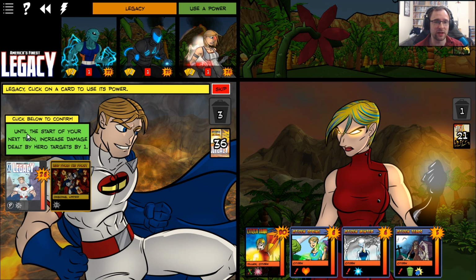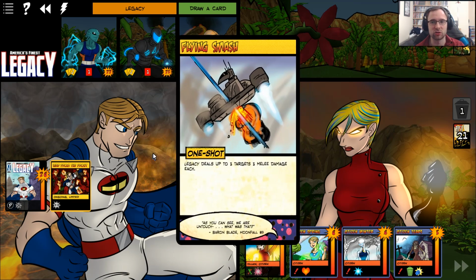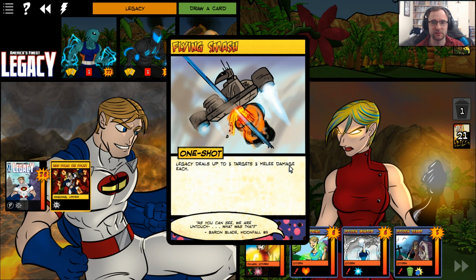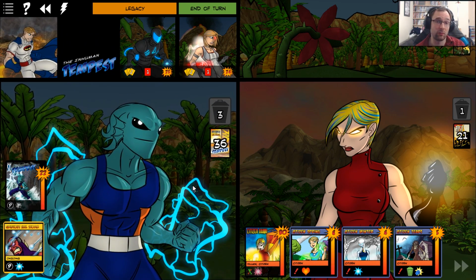Legacy. Until the start of your next turn, increase damage dealt by heroes to targets by 1. Okay. So the way this works is that in your turn, you play a card, you use a power. The only power we have at the moment is the one on Legacy's hero card, and then you draw a card. So we're going to use our power after playing our card. We're going to use this power, increase damage dealt by hero targets by 1. And then draw a card, Flying Smash. 3 targets, 3 melee damage each. It's a one-shot. Okay. Not really what I wanted, but fine.